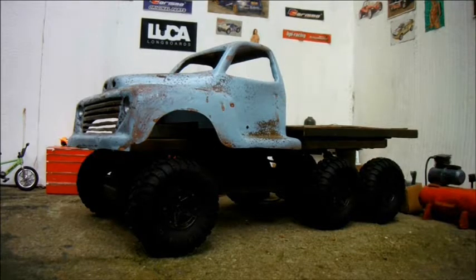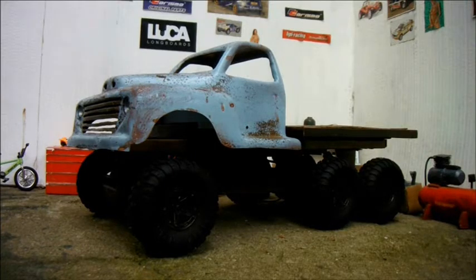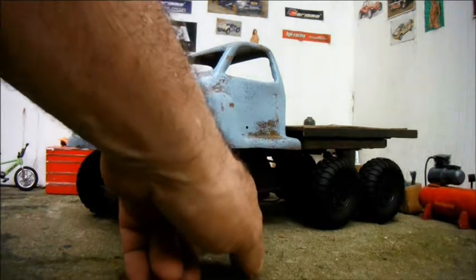Of course, there's still a long way to go. The cab needs headlamp lenses, front bumper, driver, glazing, door handles. The back body needs some sort of system so I can tie things down. And of course, a back bumper, back lights, license plate. And of course, here we need to put some sort of fuel tanks.